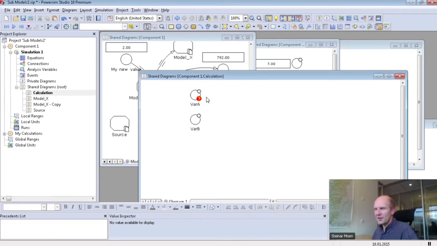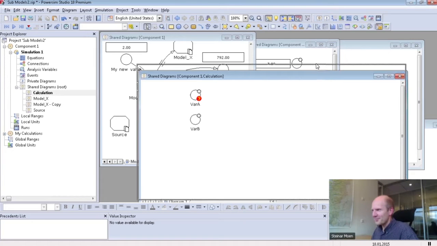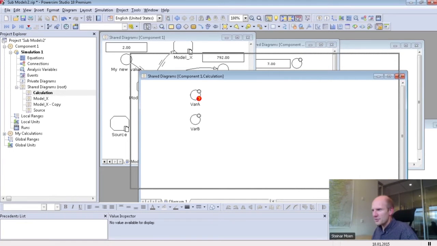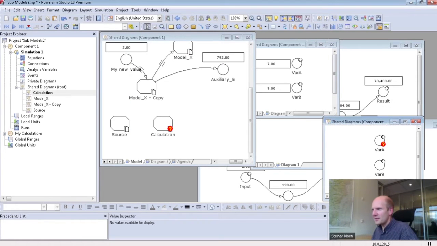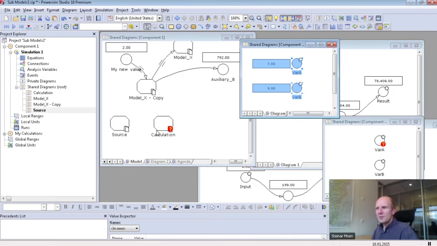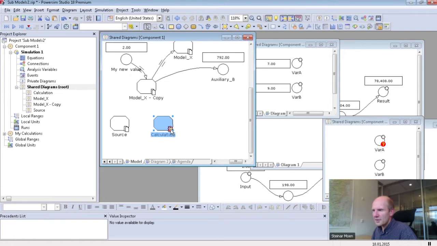So it's undefined, just to see what happens. Because this is actually a bit useful to lose the definition like this. You see here now, my calculation submodel is now undefined. That's the first one we had. If I point on this question mark, it tells me that var A is not properly defined. True enough.